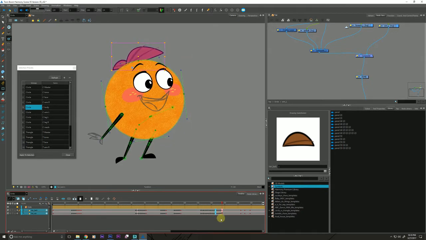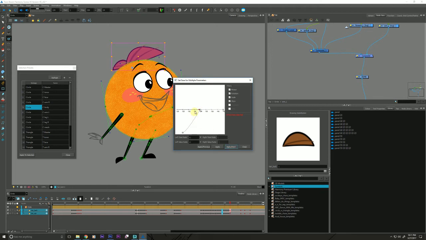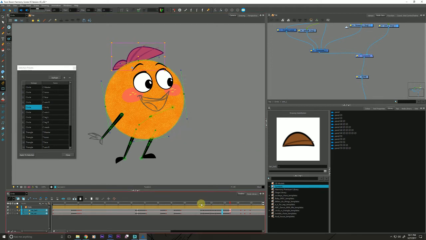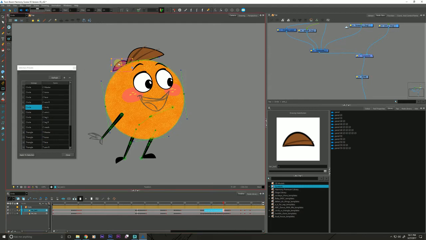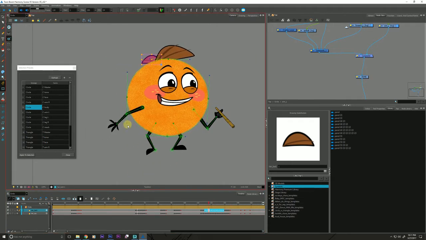And the other thing we can do is take the hair and give it a little bit more bounce, so it has a bit more follow through on it. And we can add a little more ease into that as well. Just something light as it settles. See? It's a little bounce, a little springy. And the next thing we could do is take that back piece and offset that. So now they're slightly moving differently from each other. They're broken up a little bit. So that's the hair. Let's just continue to refine.